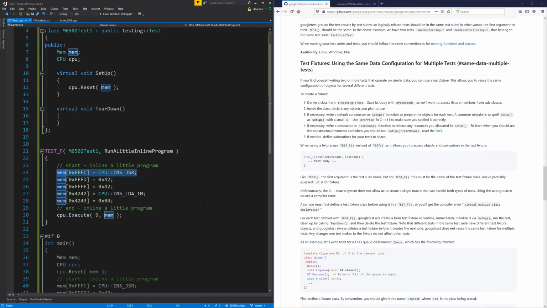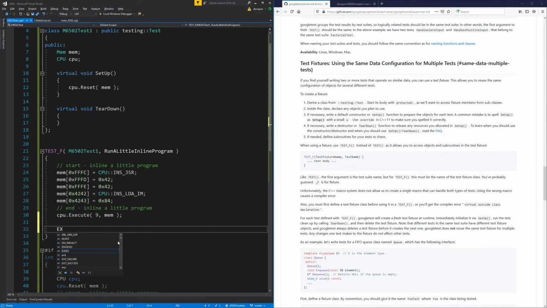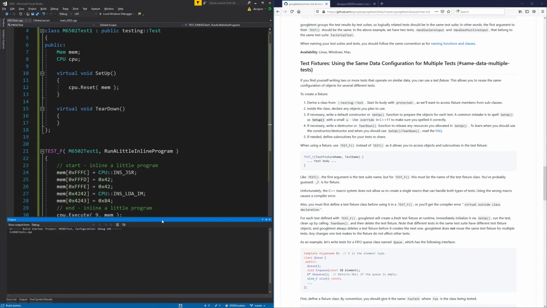The theory with this was that at the end of it, the A register would end up with the value 84 in there. So really, that's what we want to test in here. I think everything starts with expect, and we can have expect equal. Is that right? Yeah. So this is how you verify the test. So the CPU A register, we are expecting to be 84 at the end of this test. This isn't a super great test, but this is just the code we had, so I'm going to run with it. Let's see if that works.